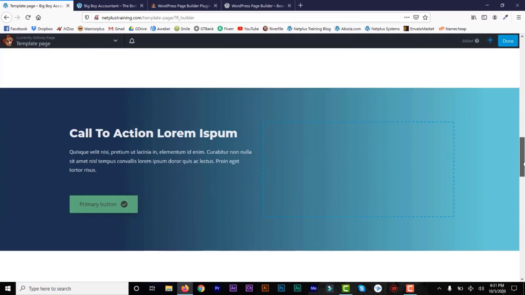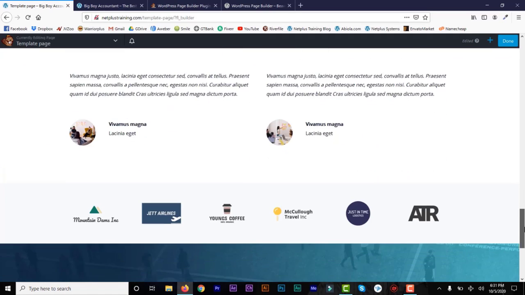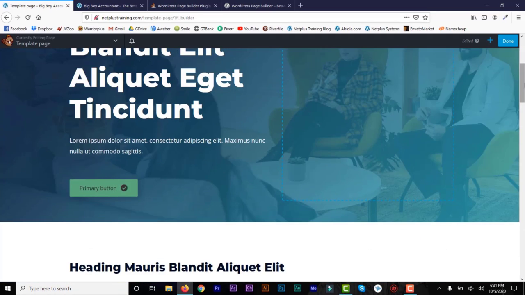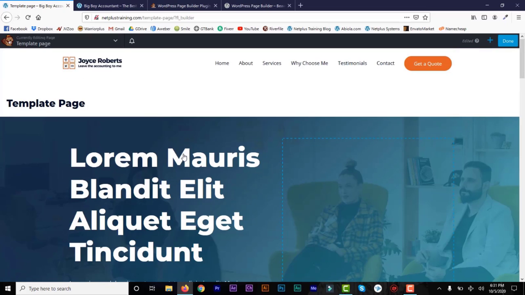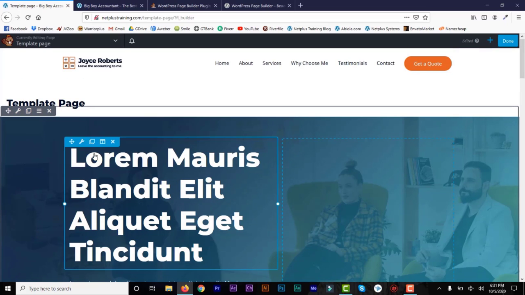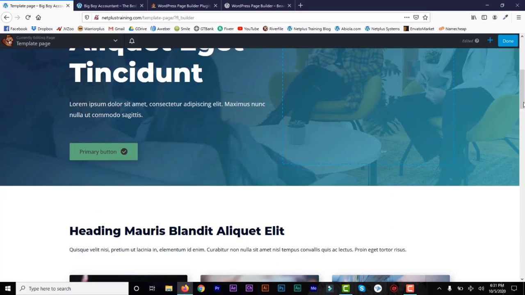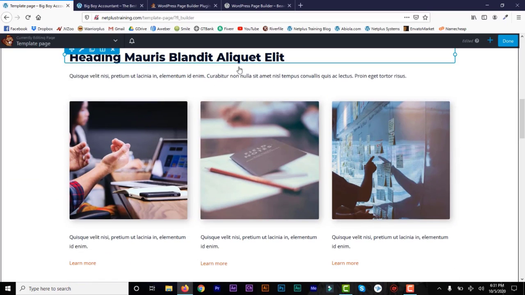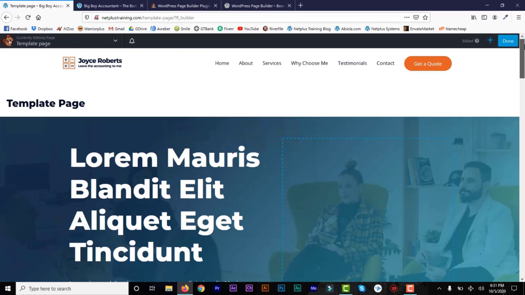So click on it, and you can see that template is imported, and that page is using that different template that comes with Beaver Builder. It's the same thing, just rows and columns.